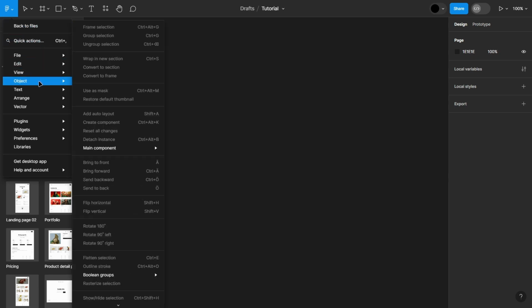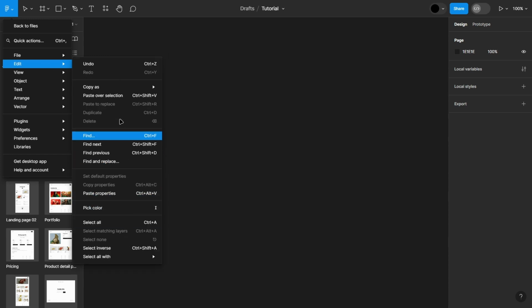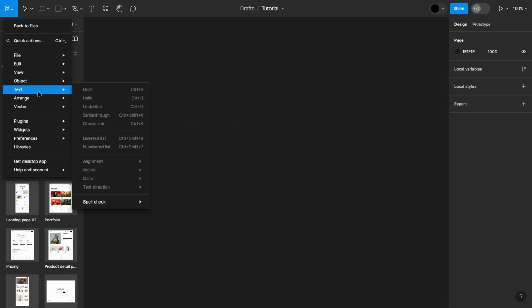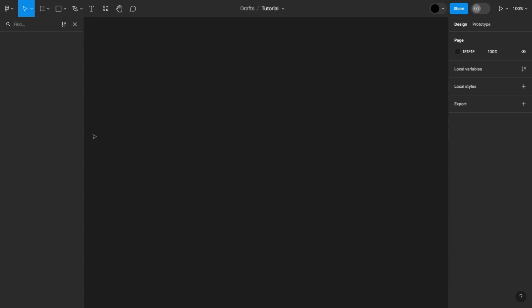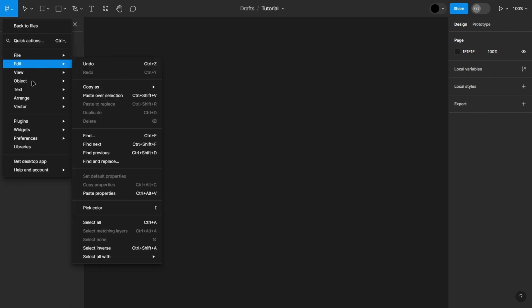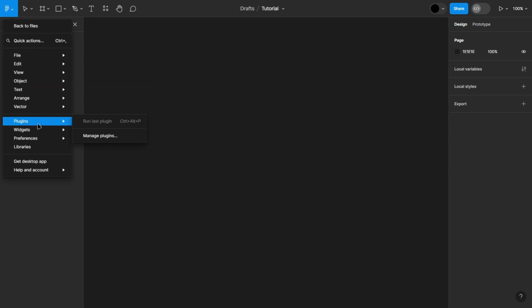And right here you have some quick actions, which all are assigned to keyboard shortcuts. And these ones need basically no explaining because they are learn as you go type of features. So if you ever need to find something, you can go here and look for the find option. And here you see, okay, this is the find option. If you click it now, you can find any design with a given name. So this applies for all the options right here. Now, here's the plugin page.